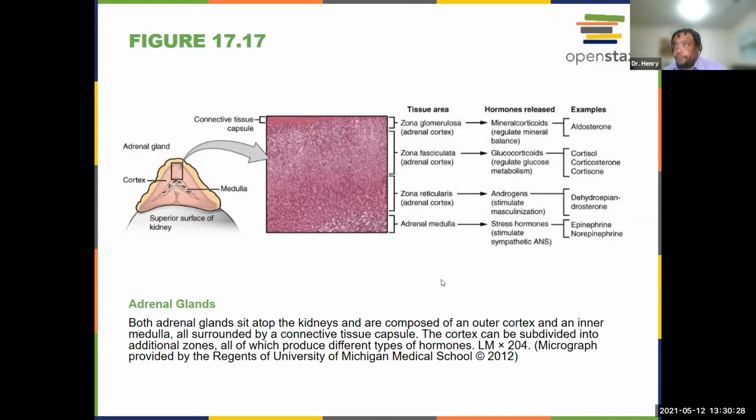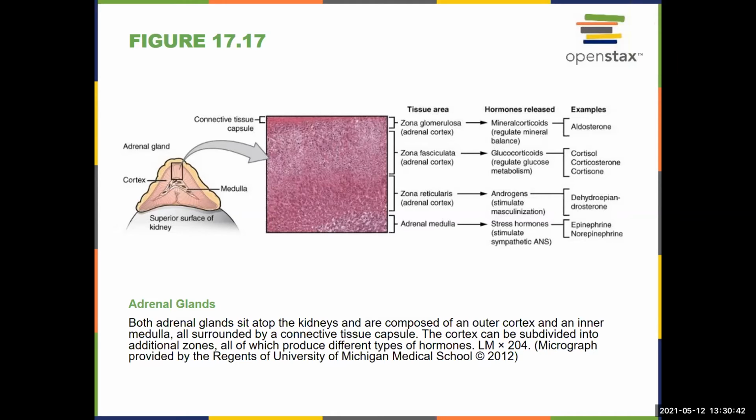Let's see. Is this gland only located on the kidney? Yeah. So the adrenal gland is only located on the kidney. I think they're both right on top of them. What's the word? Superior or something? That's right. Okay, where the pineal gland is not located on the kidney, the pineal gland is actually located posterior to the thalamus.